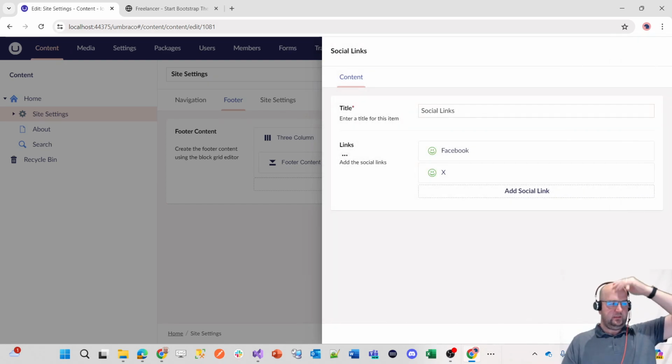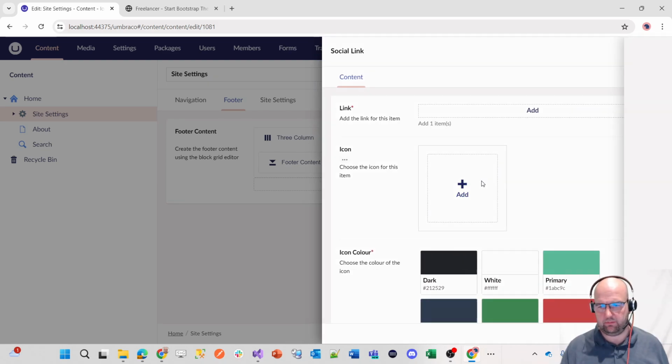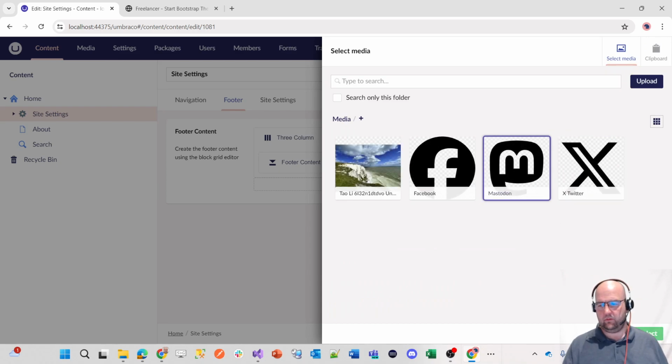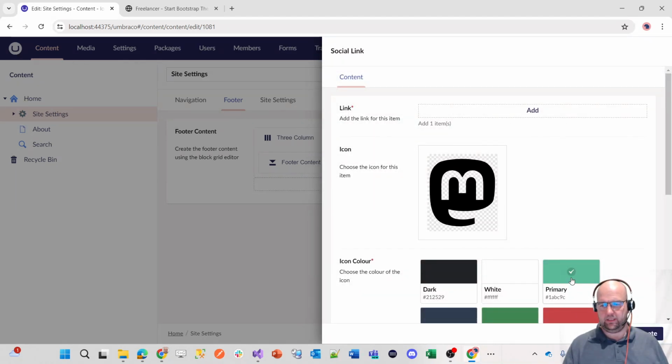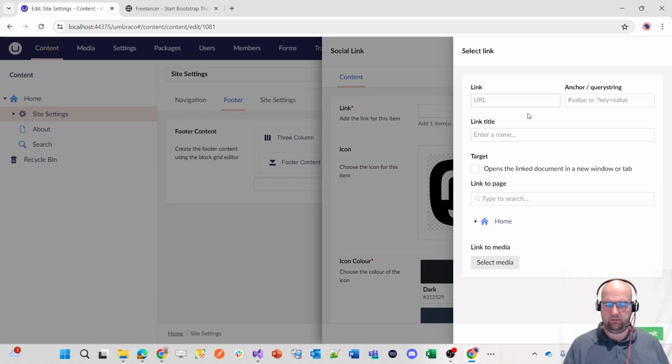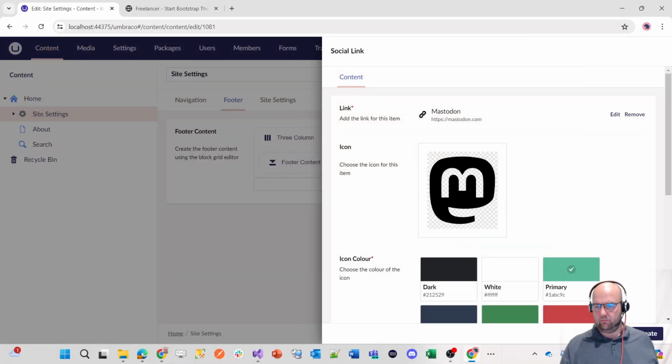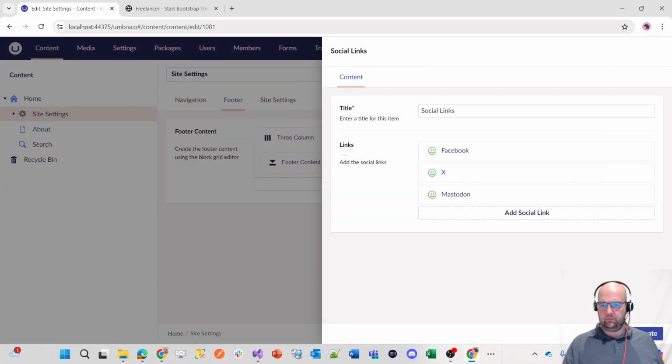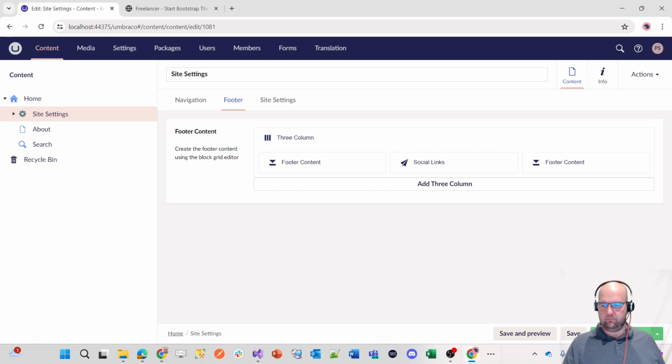And then the last one we'll just do as Mastodon, and we'll make it primary and dark for the hover, and then we'll just do https mastodon.com and just Mastodon. There we go. Create that, save and publish.